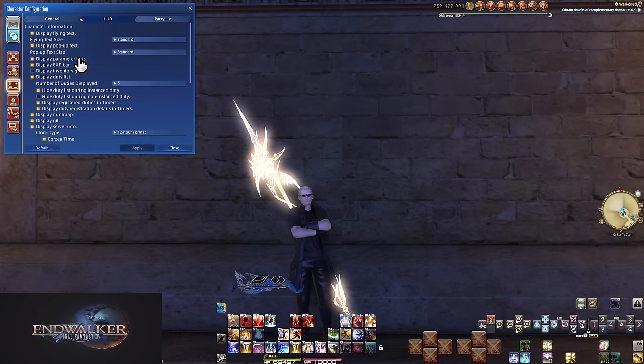The next bit of stuff is displaying and hiding different UI elements. Parameter bar is your HP and MP. I do not know why you would ever turn this off, even if you put the party bars in a very visible spot. Display duty list means your quest list UI element. It's just called the duty list.